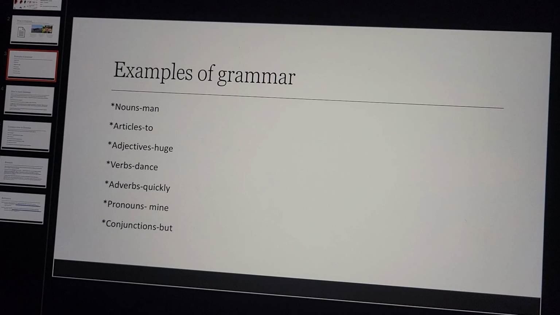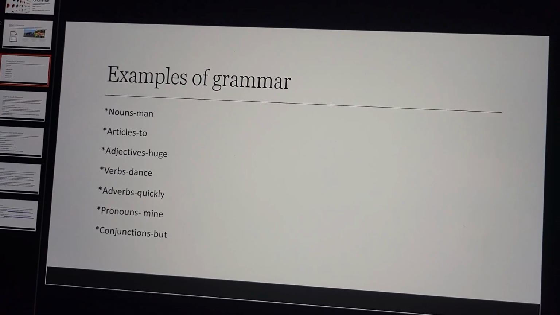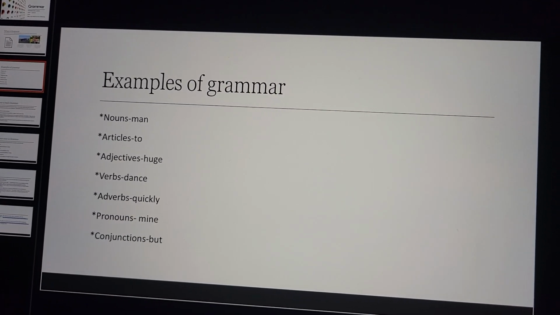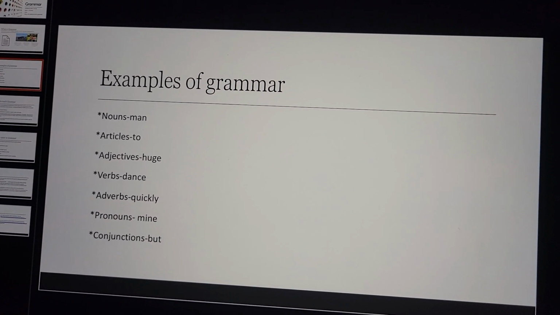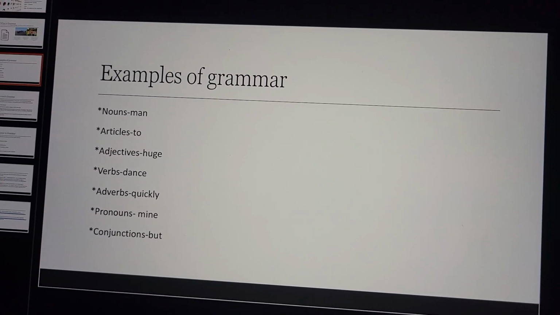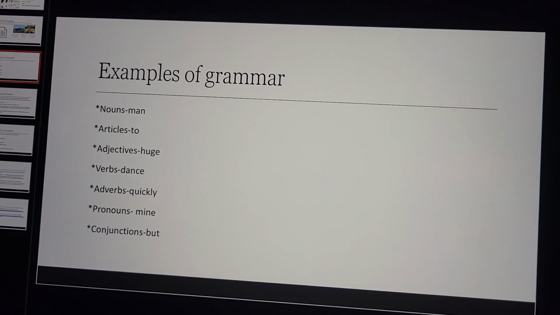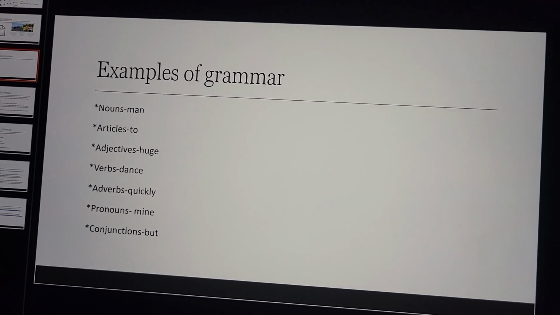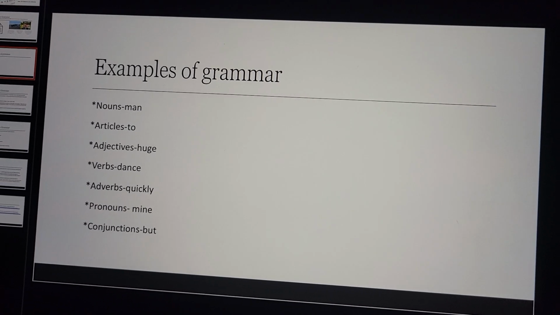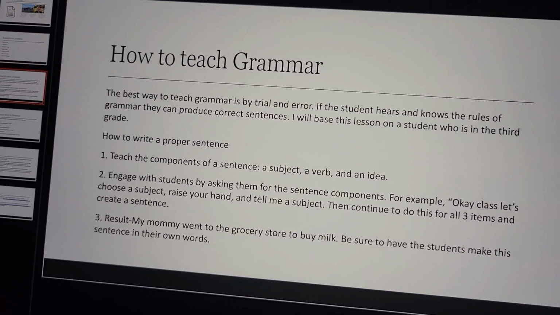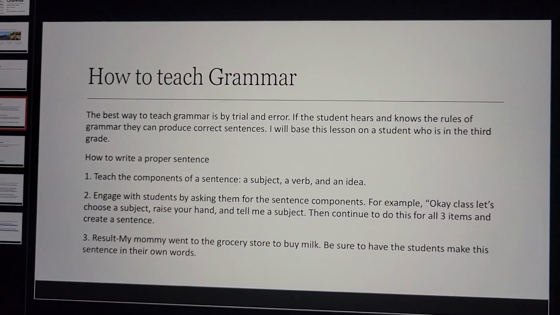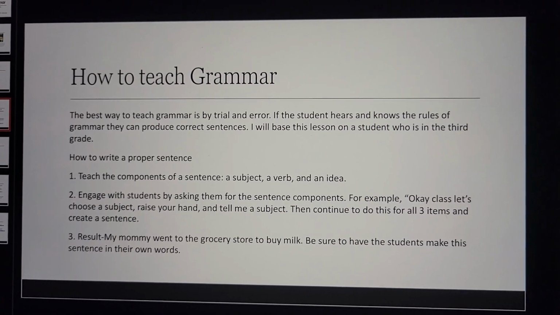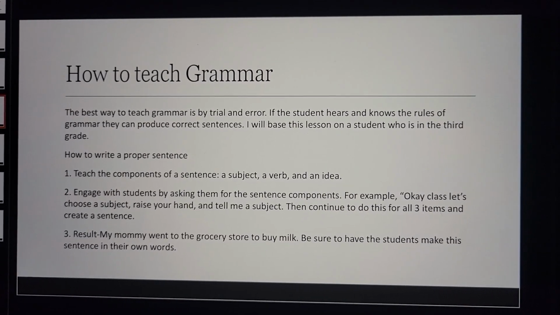Examples of grammar. Here are some examples of grammar, which is nouns, man, articles, to, adjectives, huge, verbs, dance, adverbs, quickly, mine, and conjunctions, but. How to teach grammar. The best way to teach grammar is by trial and error. If the student hears and knows the rules of grammar, they can produce correct sentences.